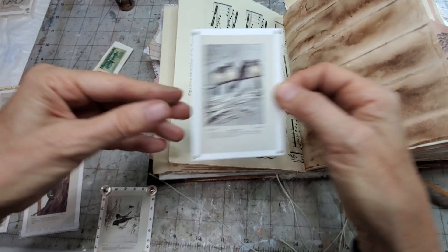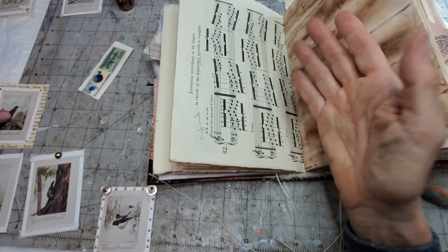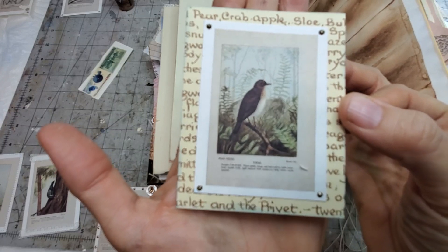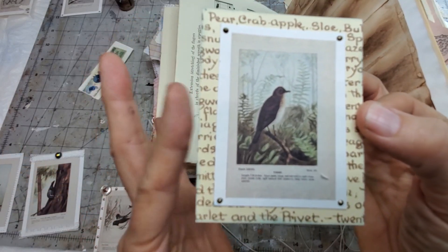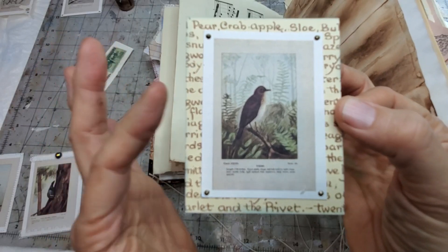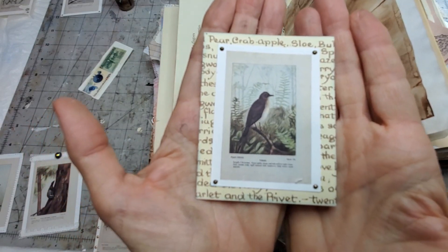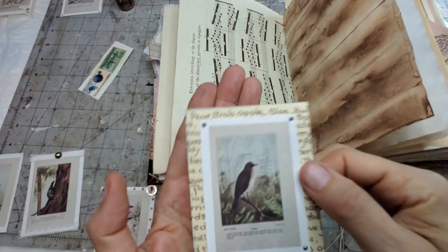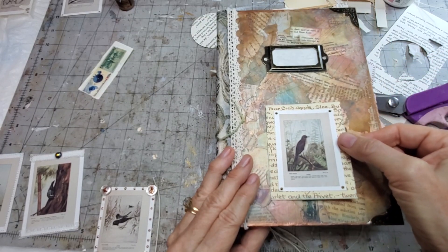If you're going to glue it to the page, you don't need to put anything on the back. Taking that concept but layering in something additional - I had an Edith Holden page with pretty writing and I just nestled that concept onto a bigger book page. So if you have a book page of interest like a dictionary page, thesaurus, music paper with music notes, you can use it to frame a central focal point image. That can look really cool on a page or even on the front cover.